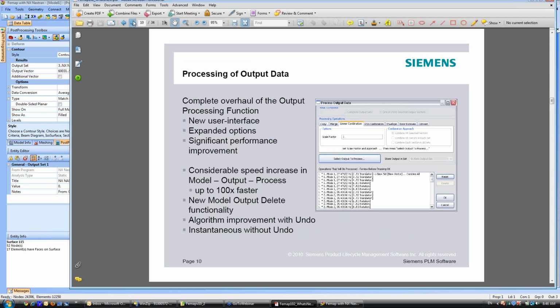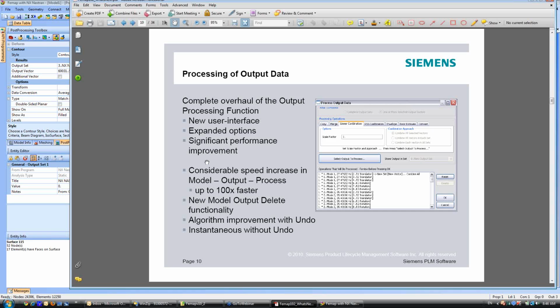Post-processing output data. For people like us, we've had models with 4 gigabytes of output results, and we try to combine stuff, and well, not pretty. It would take several hours to do processing. Now it's in seconds. He just rewrote the complete database. And I talked to the development team yesterday about, okay, you got 10.2, what's coming down the pike?